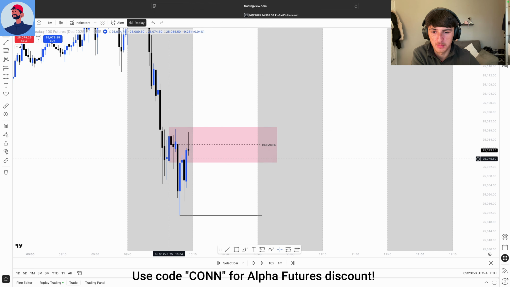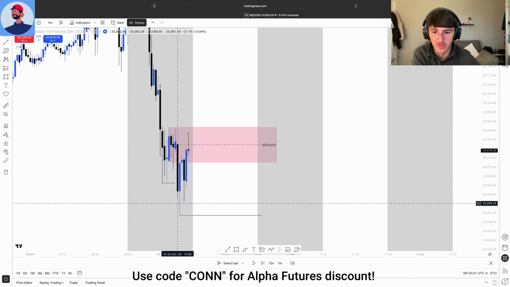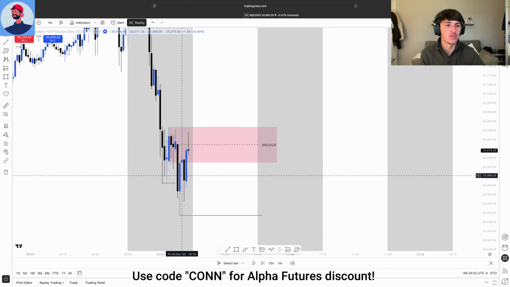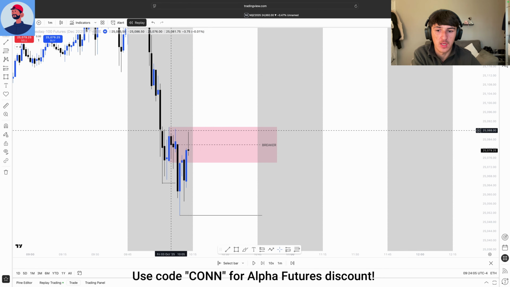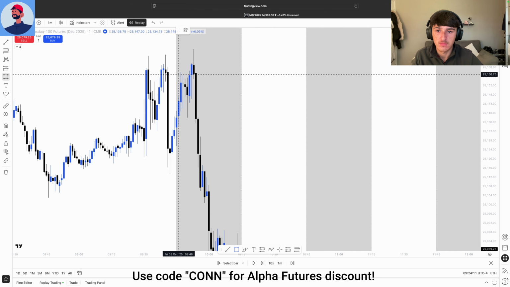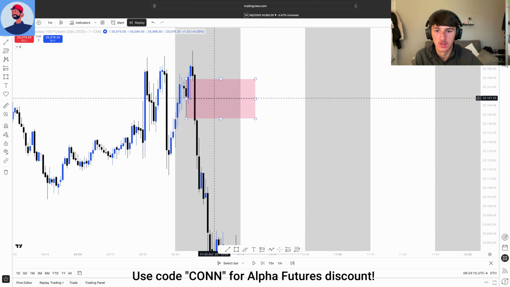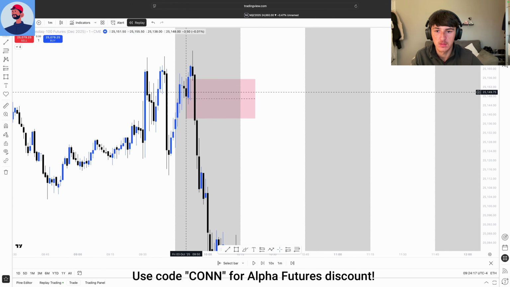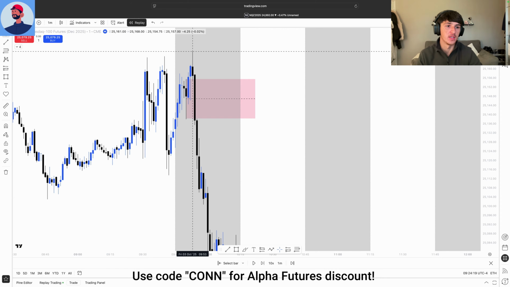Because this is the last bullish candle before we get that bearish leg down, okay? Do you understand that? It's literally just the last candle of the opposing side before we get that manipulation leg. And if we take it to the other side, you can see we sweep buy side liquidity here. This would be your breaker block because this is the last bearish candle before the bullish sweep. Okay, surely that makes sense.